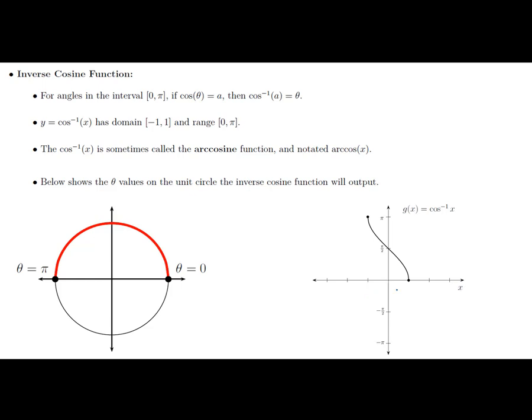All right, so down in the lower right corner here, you can see the inverse cosine graph. But again, for practical purposes, you're probably going to want to pay a lot more attention to this picture here and understand that cosine inverse is always going to output angles between 0 and pi. It's always spitting out an angle, and it'll always spit out angles that go between 0 and pi.